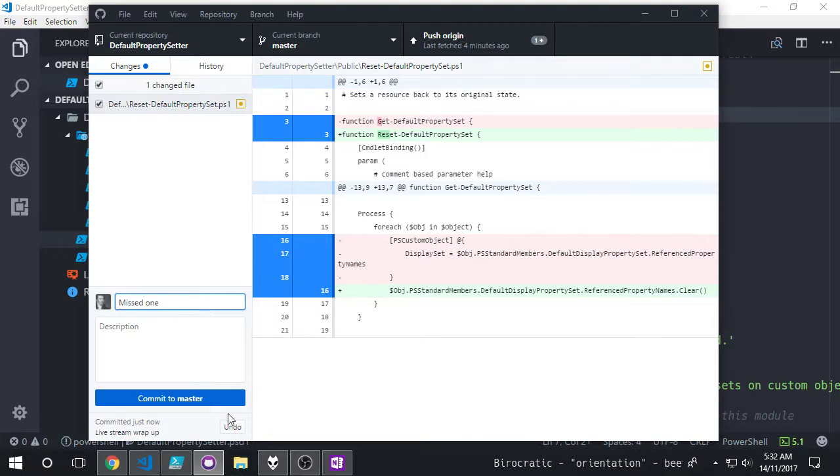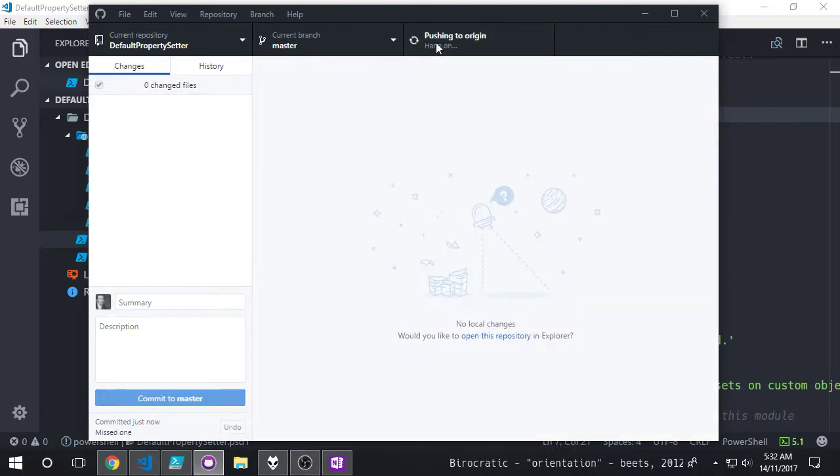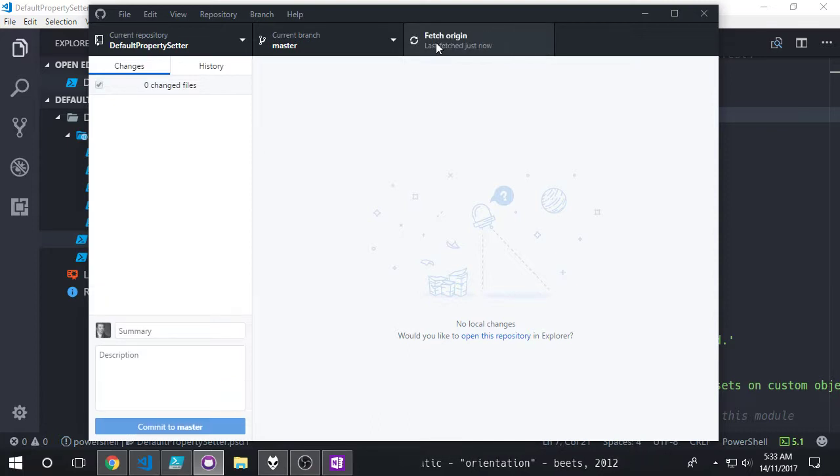What I'll do between streams, probably on my lunch break today, is write up some comment-based help, and at the start of my next stream, I think we'll work, Andrew, on that, the dynamic generation of the property list, and then push this up to the PowerShell gallery.